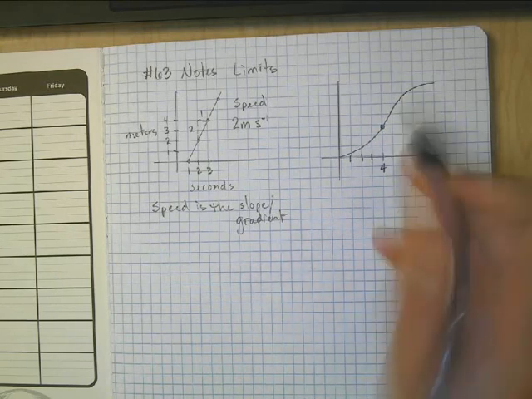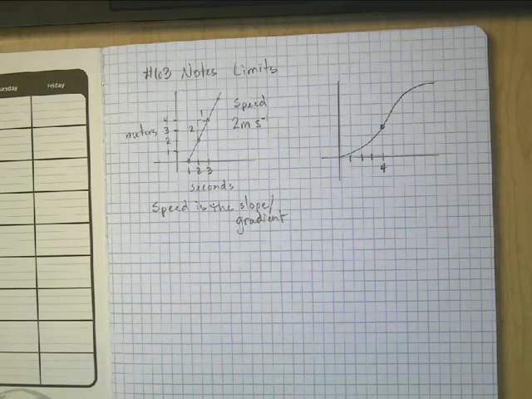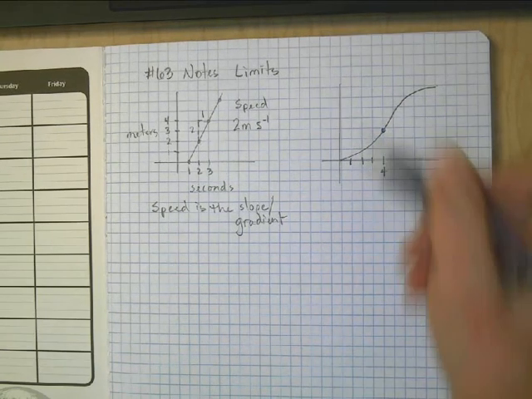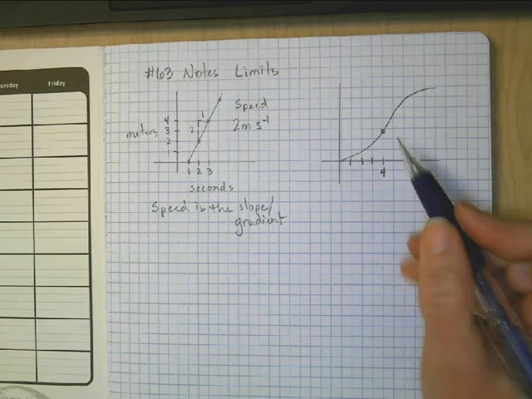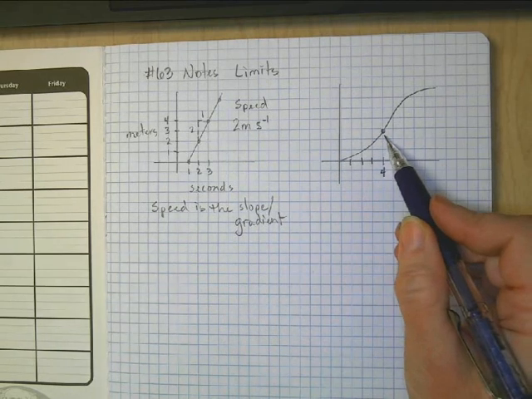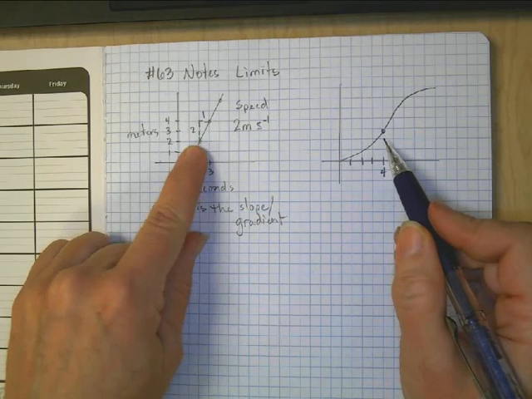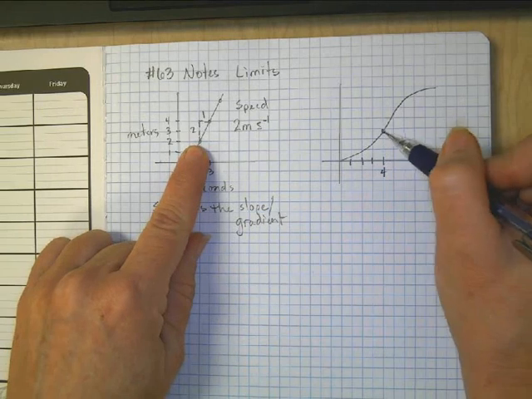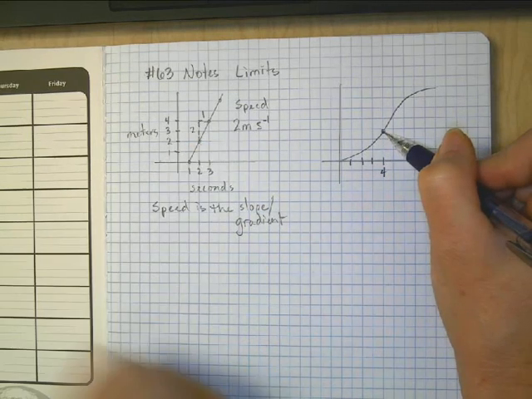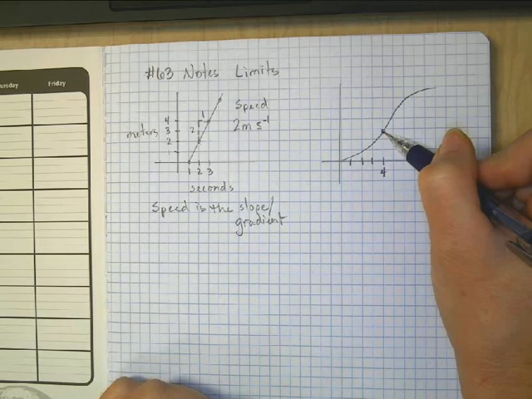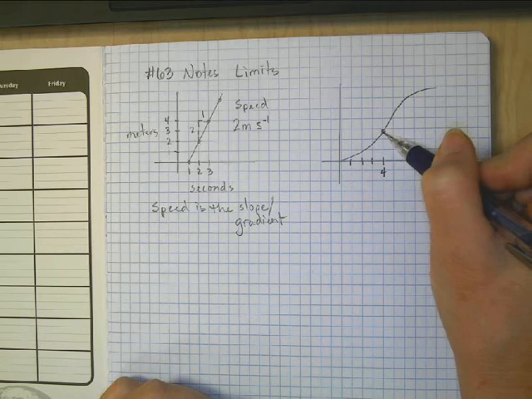So this is what we use calculus for. We use it to help us find the actual slope of a curve. So, of course, slope is rise over run. So I'm going to need a rise and a run. In order to have a rise and a run, I need 2 points. But I want to know exactly what it is at 1 point. So how can I have 2 points be 1 point at the same time? Well, we can't really. So what we want to do is we want to get incredibly close to this.